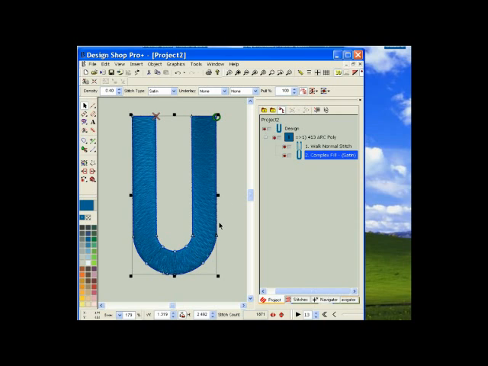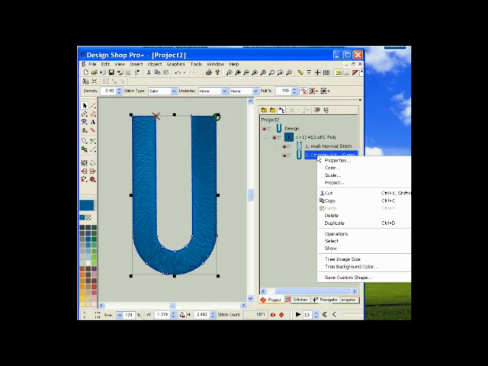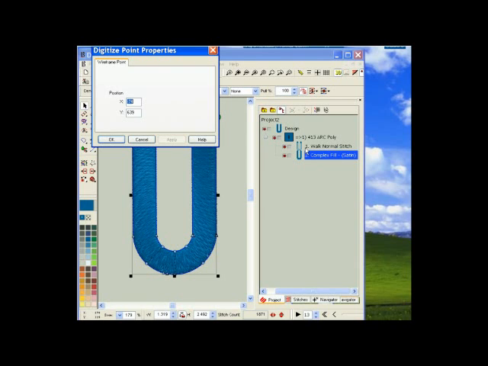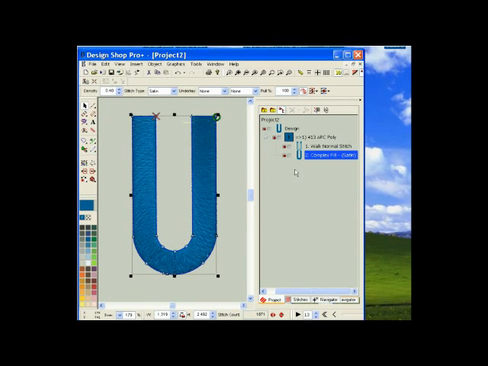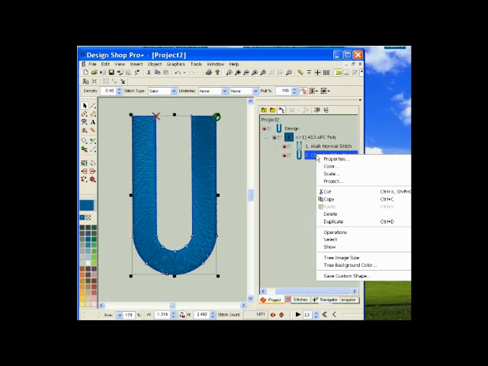Okay, now this is not exactly a satin stitch. We have to go in and fix that. Okay, so this is a complex fill, and actually that's okay if the stitch length is really, really long. Excuse me. Let's cancel that. And let's get out of this, and now let's do this. Okay, so here we go.